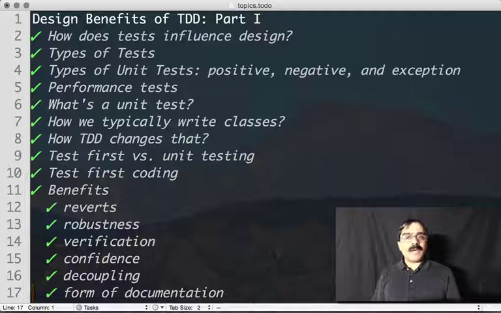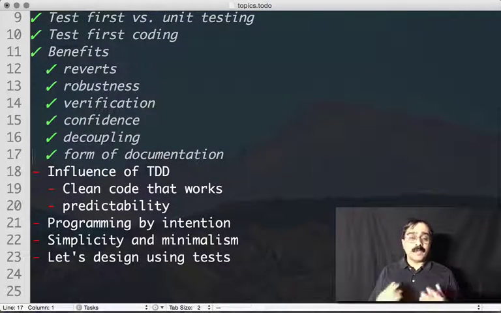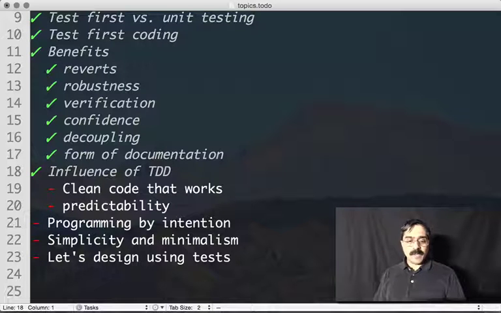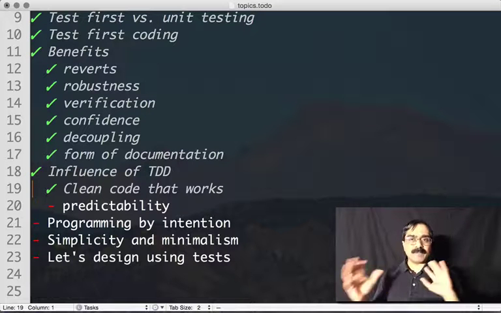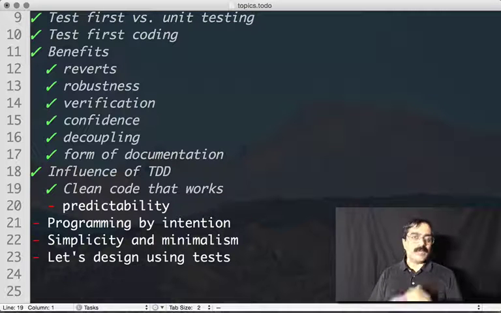So unit tests are a great form of documentation. Automated tests are a great form of documentation. We can use these to create our test cases, and this in turn greatly influences our design. It helps us to create clean code that works. Ron Jeffries said that when you try to write test cases, it influences you to write clean code that actually works. You're not interested in creating clutter and complexity. You are interested in getting the minimum code to work, and the code ends up being clean, provided we pay attention to the tests we write and the code we write.